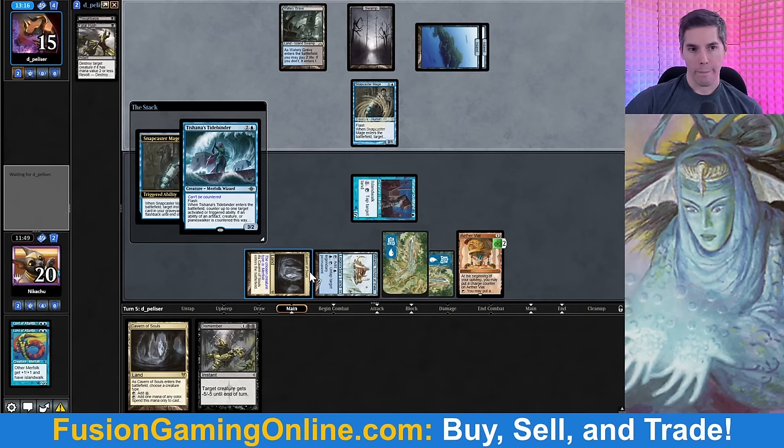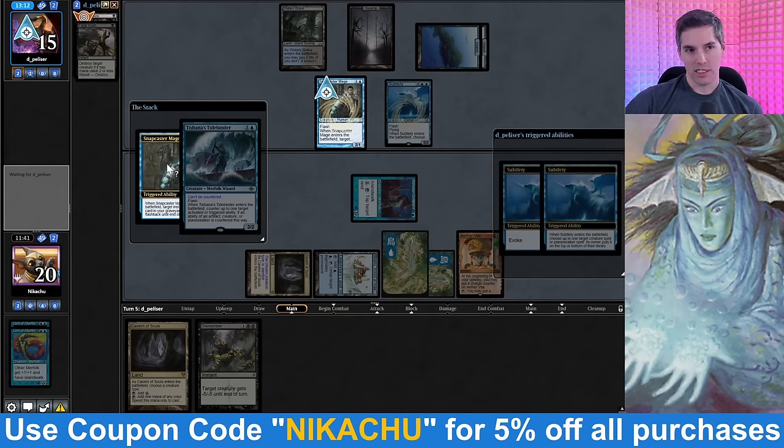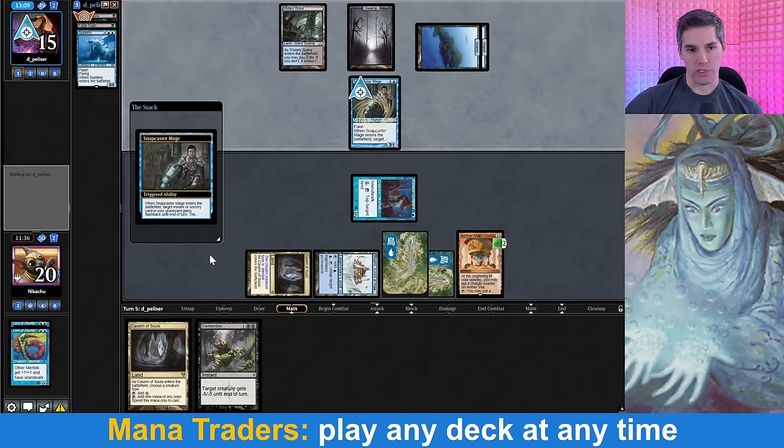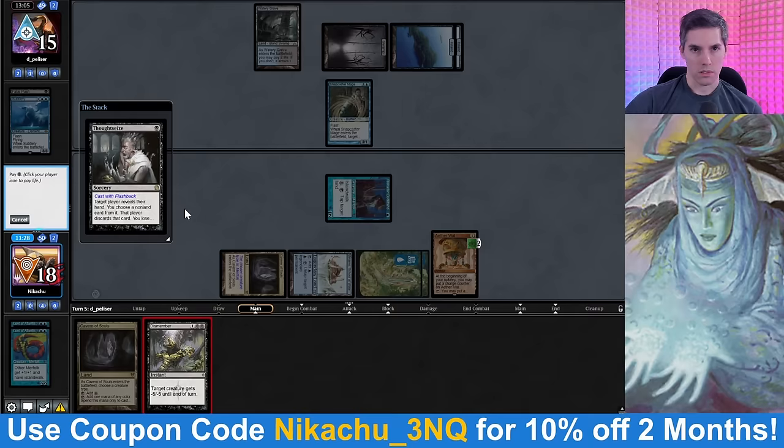Subtlety? Pitching a Snapcaster Mage? That's insane! And they're just getting back a Thoughtseize. Are they going to save their... I'm going to put the Tidebinder back on top. It's a perfectly good card. Nothing wrong with that card. Or maybe they have a Shield Dread. They can cast this. I'll just Dismember the Snapcaster Mage. Nothing.